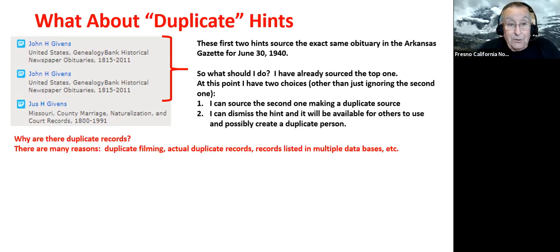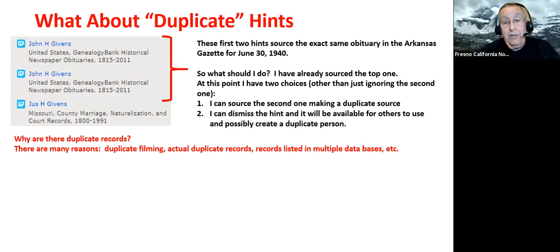So why are there duplicates? In this case, I said it's because they made a mistake. But sometimes there are duplicate filmings of records, or there could actually be two of the same record. There could be an actual duplicate record that exists. Or the records could be listed in multiple databases.